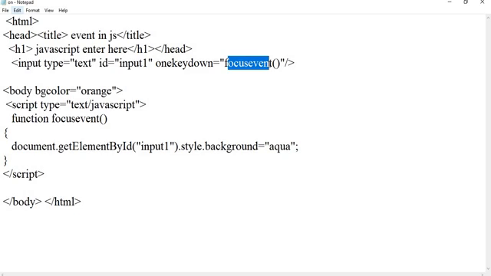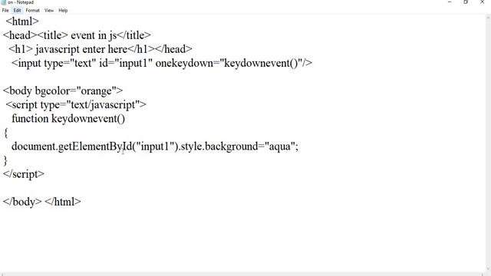Then here I want to change the name of the event to Keydown event, and add this name in place of the function name. So this is a Keydown event.